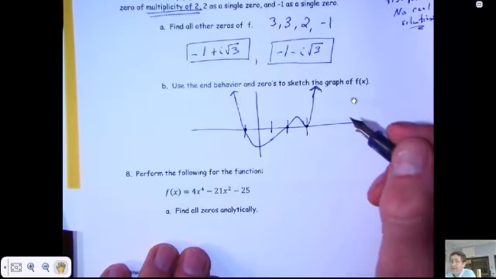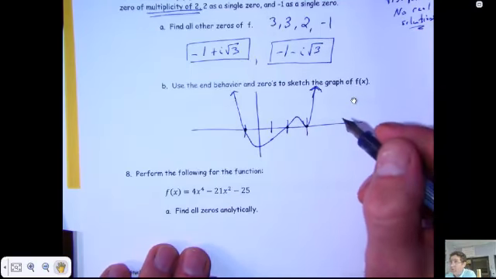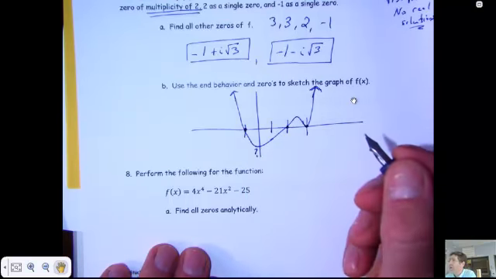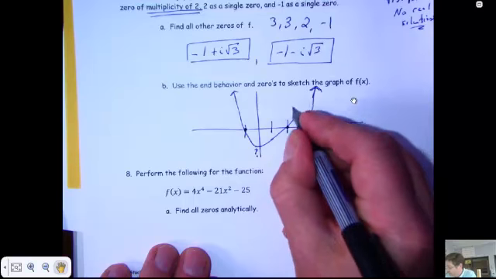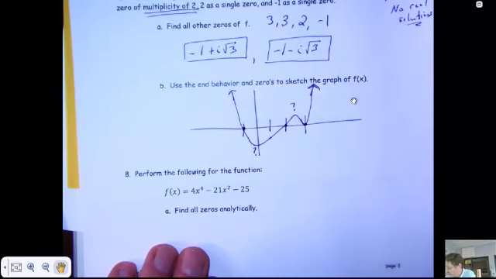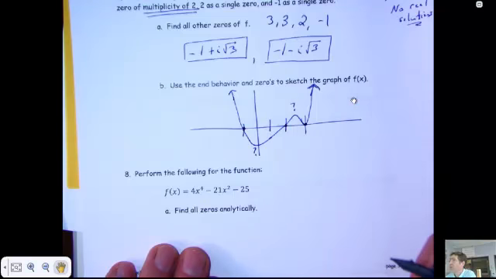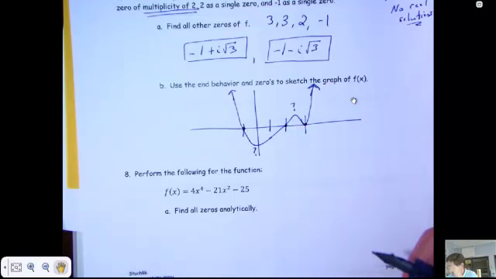When I say sketch, remember I don't know, and I'm not going to ask you, how far it goes down here. It goes down a certain amount. Here it goes up a certain amount. And I don't know that either. Remember as well that you are welcome to graph that on your calculator, check out the answer as well. So that would be fine. Okay, are we good?